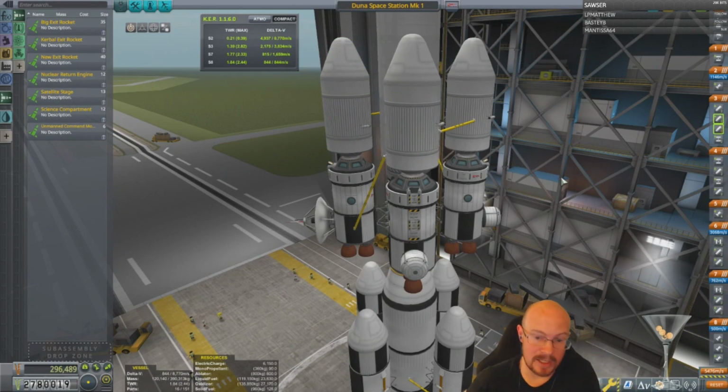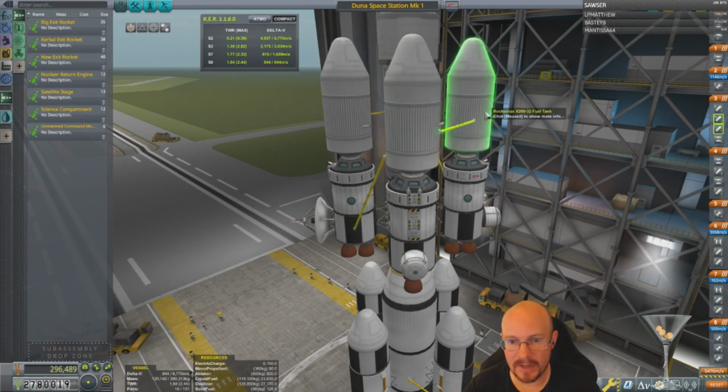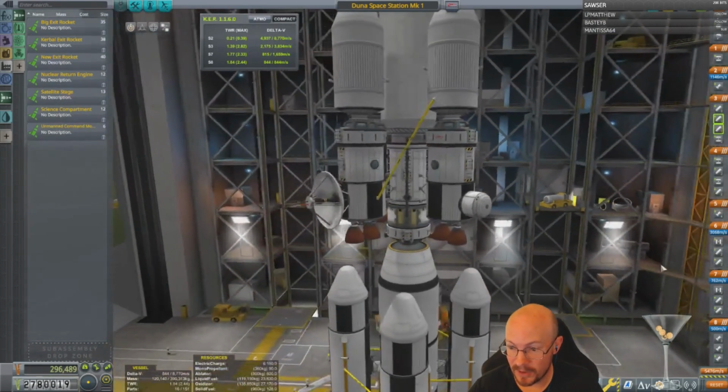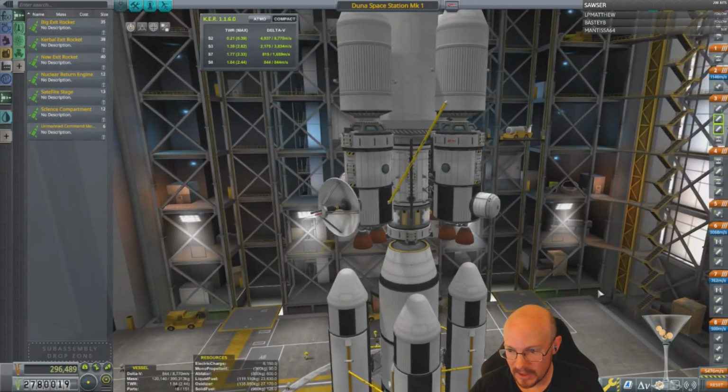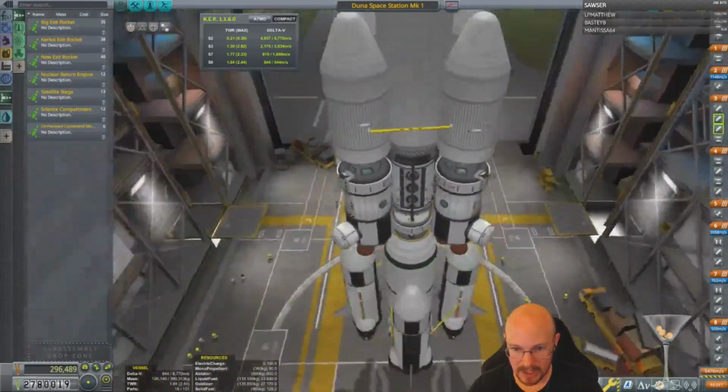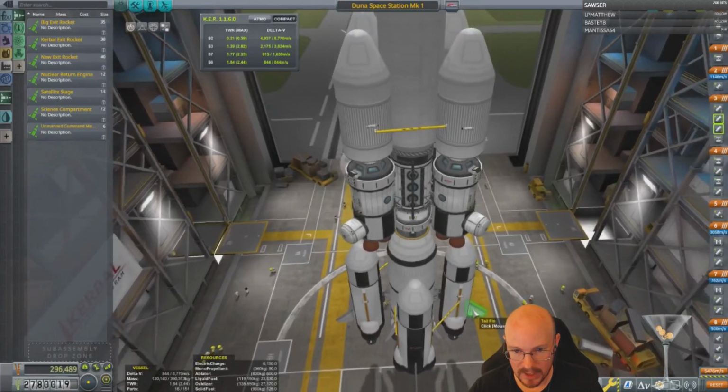How much fuel is up there? A lot. I think it's enough to fill these tanks. That's what it's for. It's exactly what it's for. It's right. Okay. Okay. I like that.